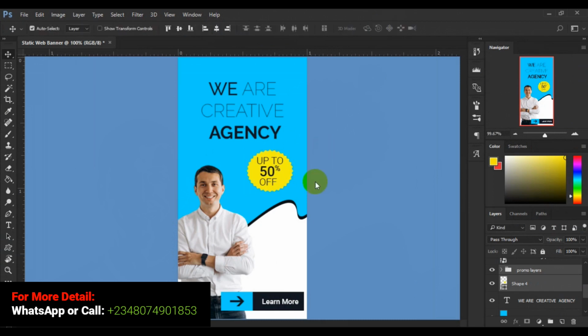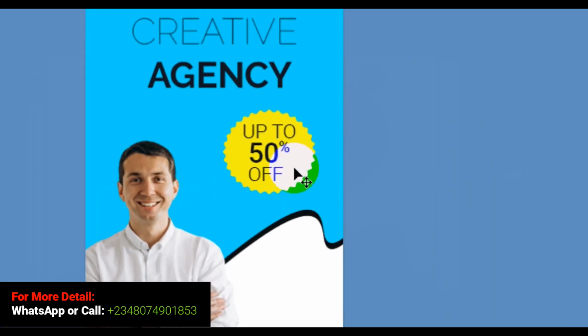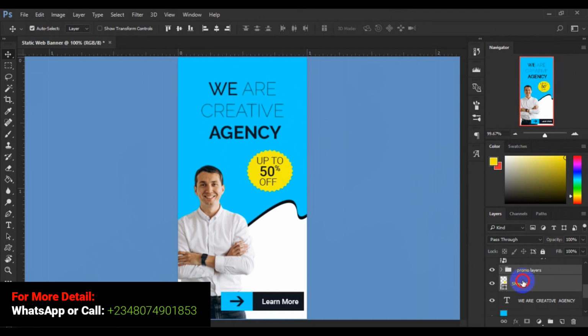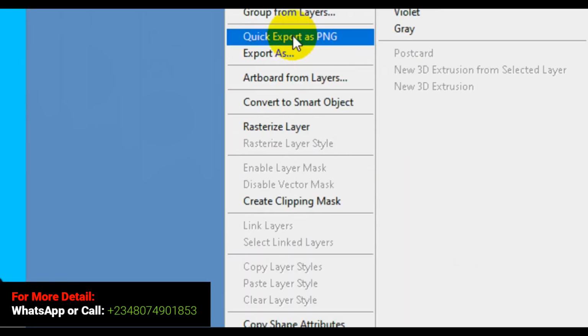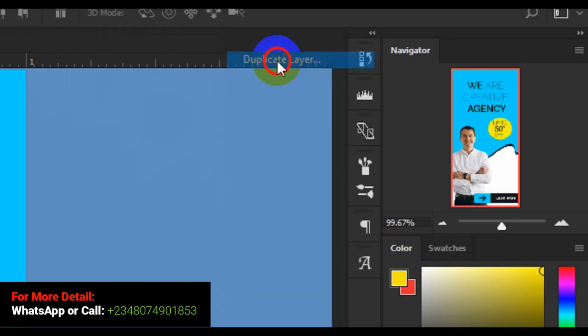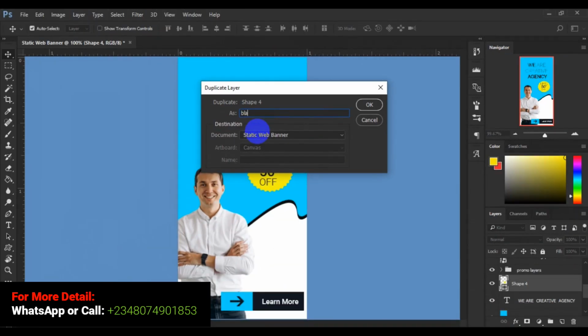Then I can locate the yellow shape layer. So this is the yellow shape layer. I can right click on the layer. Then I will look for duplicate layer. Now I'll turn this to black shape. Then I'll click on OK.